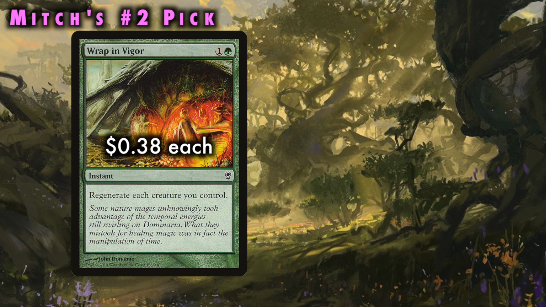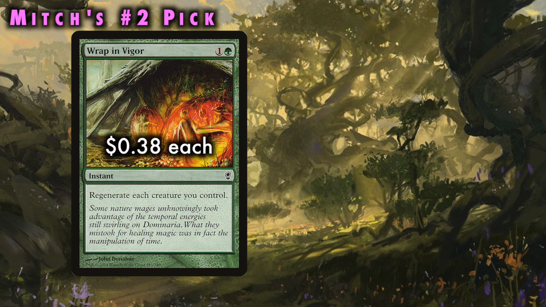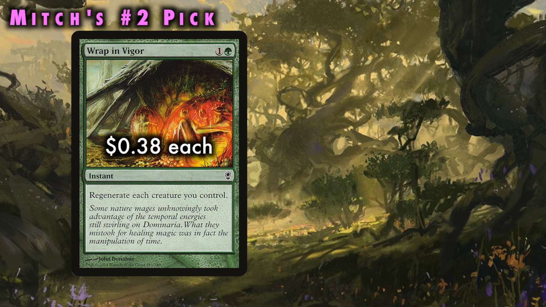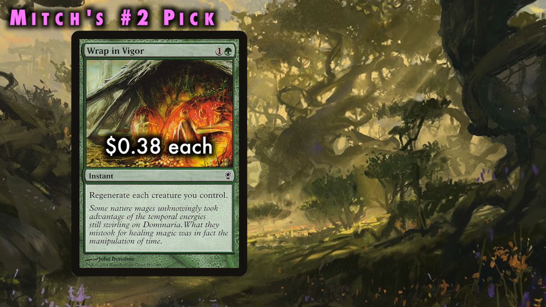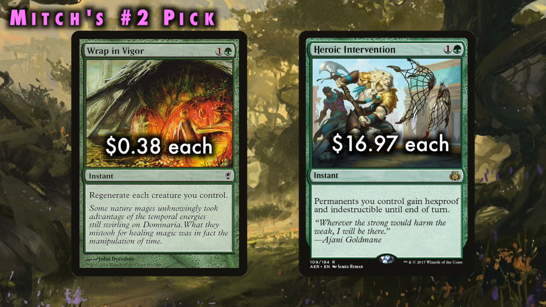Obviously there's Wrath of God. There are board wipes that do say it can't be regenerated, but those are few and far between compared to the Fumigates of the world. And so basically you're just saving your entire board for 2 mana. It's kind of like a budget Heroic Intervention, but you don't get the hexproof for the indestructibility.